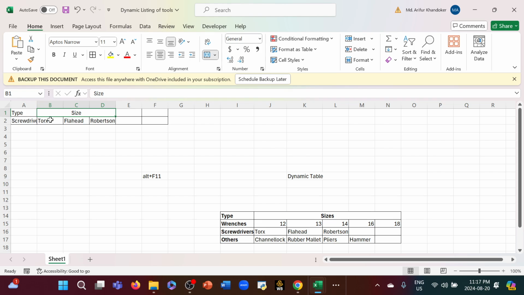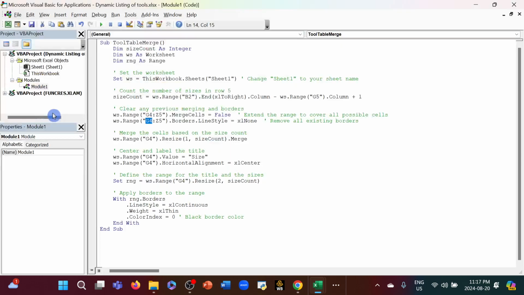The title starts from here, which is B1. So we change it to B1. Basically everything here, just change it to B1. Everything's going to be B1. I'm not going to explain how it's happening, but focus on how to use the code.